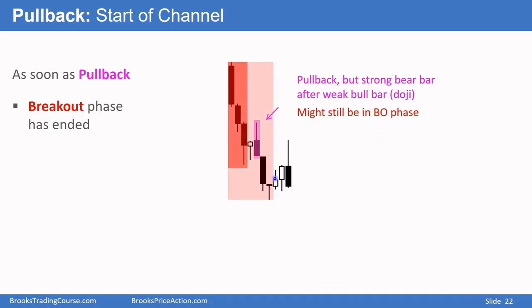At this point, here we have 3 bar pullback, 1, 2, 3. We have 2 bull bars. And it's following fairly closely after this pullback. So at this point, I think we are in a channel. We still have lower highs and lower lows, so it's still a bear trend, but it's a weaker trend. Now it's a channel.